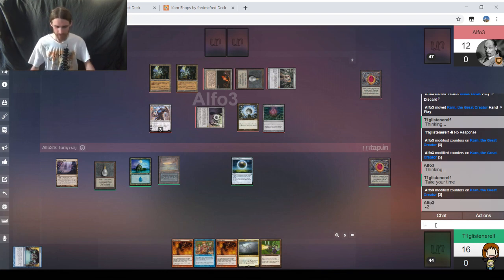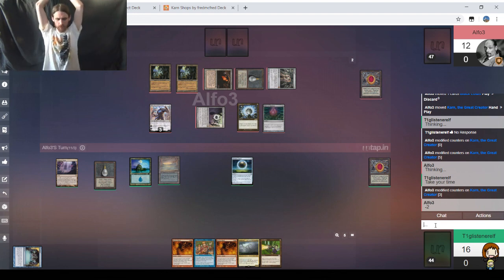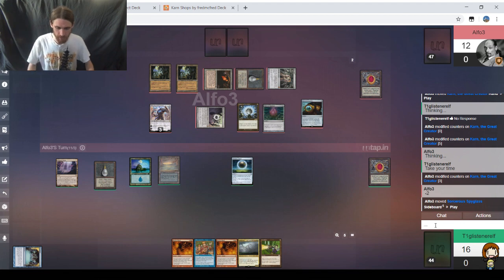Minus two. I got that. I figured that. So, things that save us here. It's a little slow, but Blighted Agent could save us. I'm assuming the opponent's going to get Time Vault.